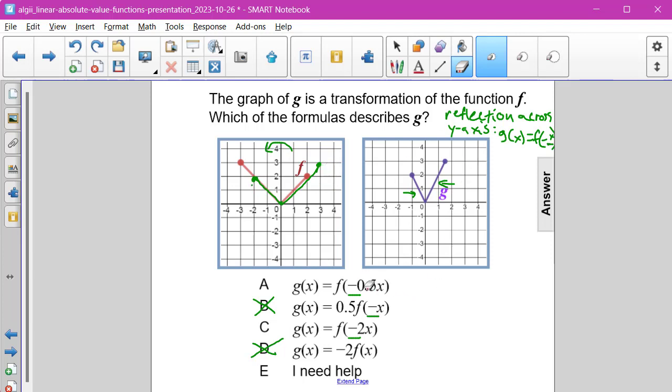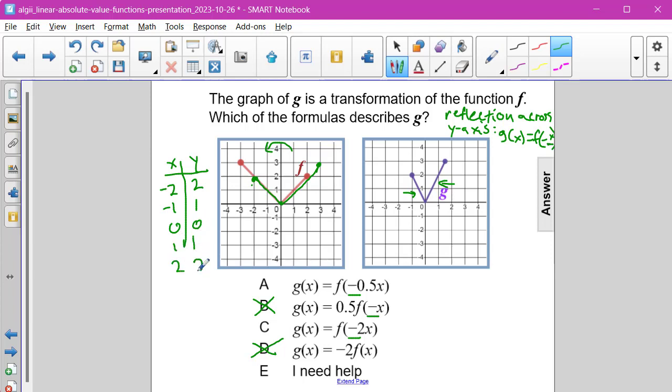Okay, so now we've got to figure out, well, is the b value inside 1/2, or is the b value inside -2? So in order to determine that, let's actually analyze some points. I'm first going to put down the x and y coordinates of this green middle step function that we have. So we have -2 at 2, -1 is at 1, 0 is 0, 1 is at 1, 2 is at 2, and 3 is at 3. Okay, that's again a t-chart for our green function that's in the middle.